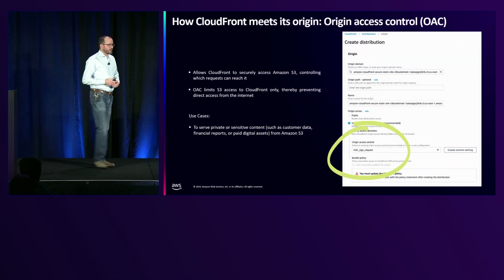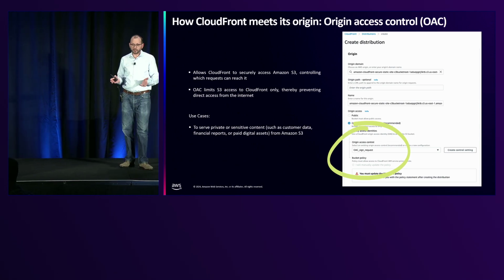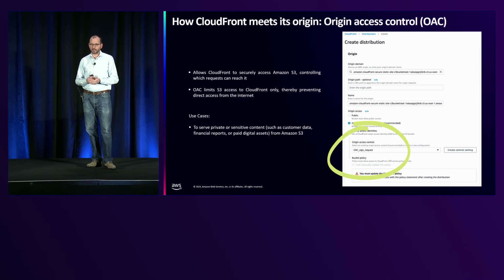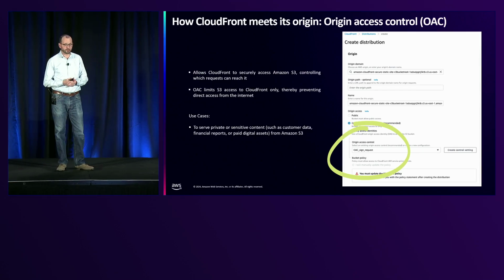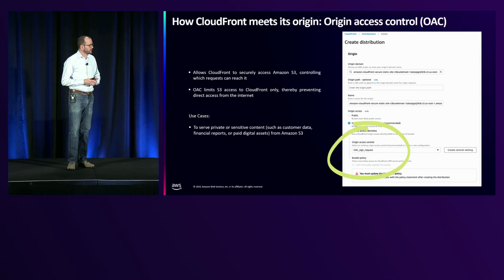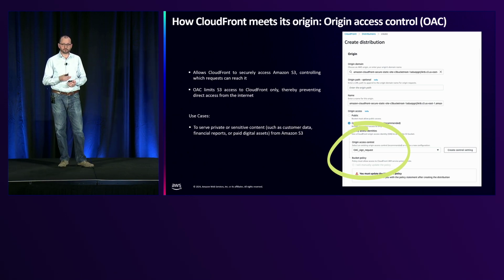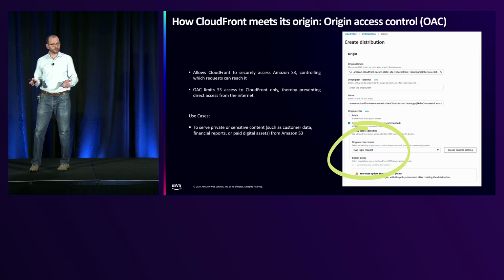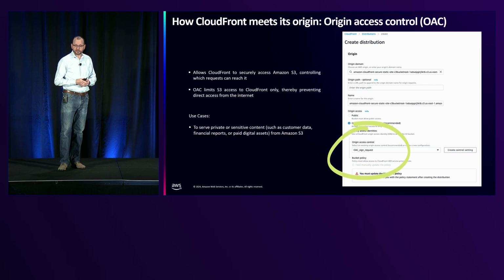Now let's talk about cases where your origin is Amazon S3. So S3 is great for hosting static content like static websites, videos, and using CloudFront then to deliver them to viewers. But how do you prevent viewers or bad actors even from directly retrieving the content from your S3 bucket? That would bypass your security controls, user authentication, and so on. Origin Access Control, or OAC, is the answer here.